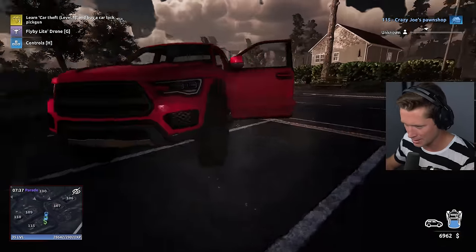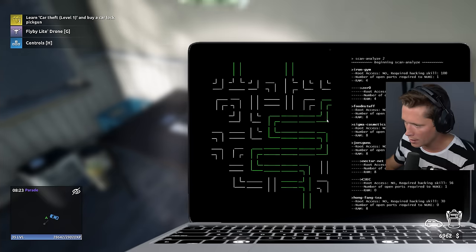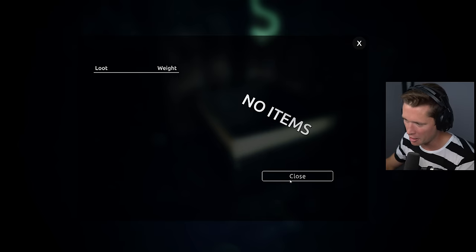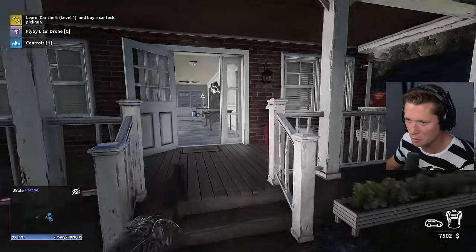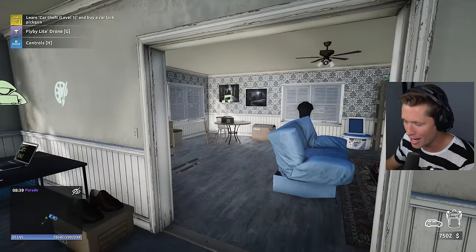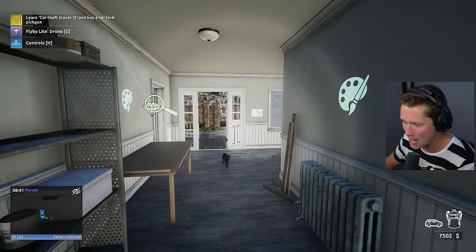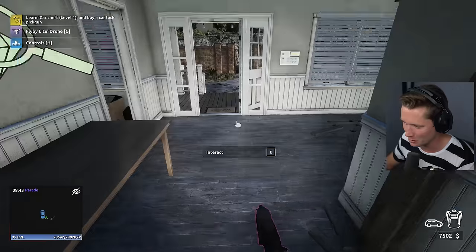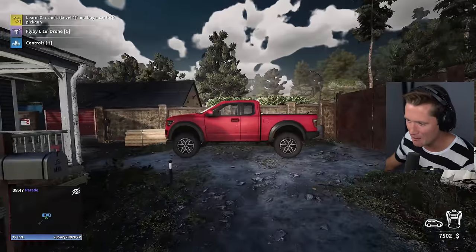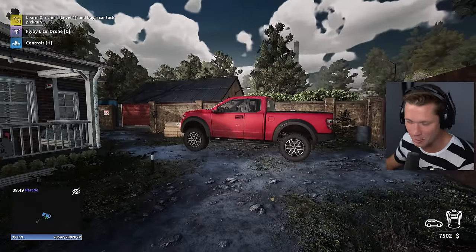Let's take our Black Bay stuff back to the hideout. Got an iPhone here that needs unlocking, and we could go ahead and sell that for $540. We're making some good money here. Looks like we want to learn car theft level 1 and buy a car lock pick gun for our next one. Good girl. All right, so Grand Theft Auto coming up next. Who needs GTA 6 when we have it here in Thief Sim?